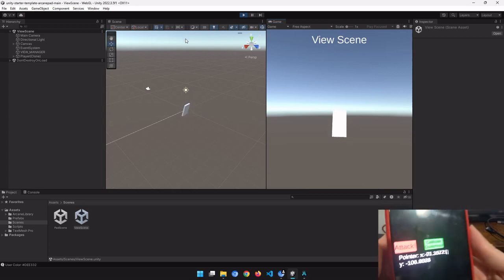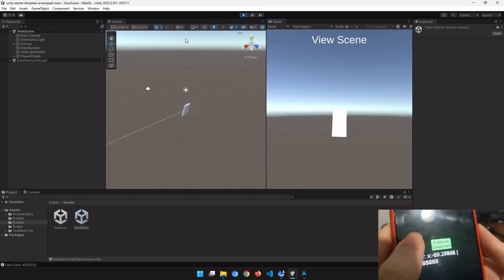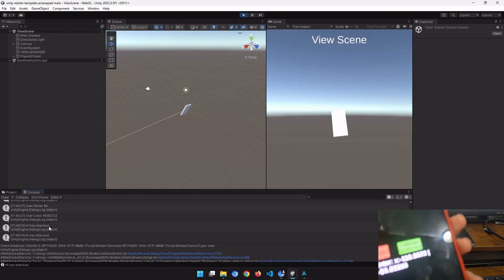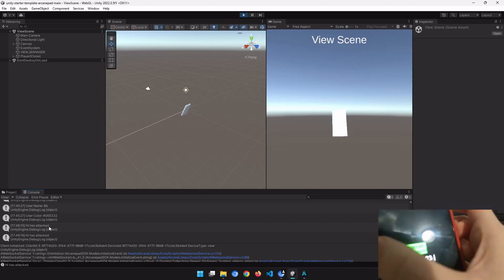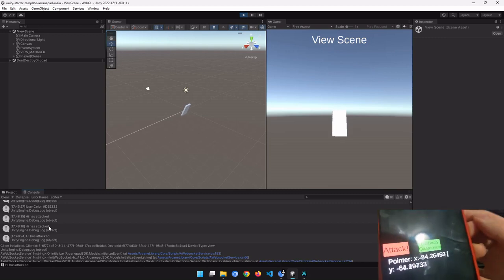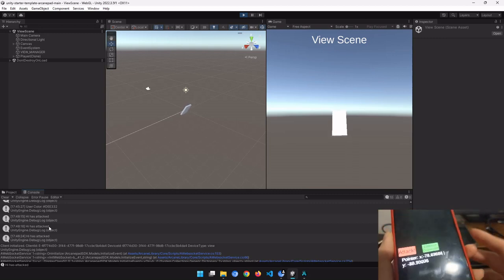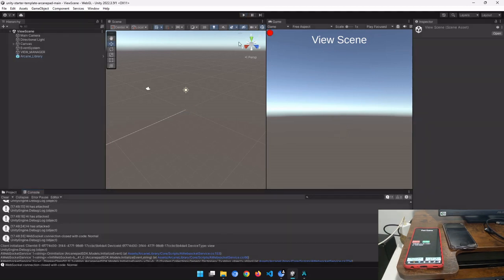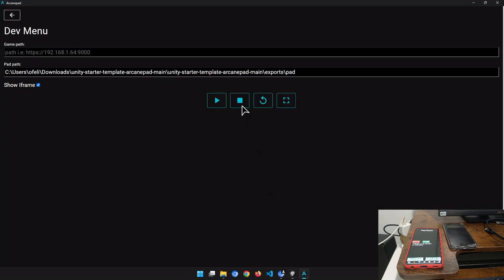And we have also this attack button. If we press it, it vibrates. My phone vibrates, but also it is here saying on the console, "Hi has attacked." Hi is the name of this phone. So we are sending an event to the view. So let's see a little bit how the code is working. I'm going to pause this and this.